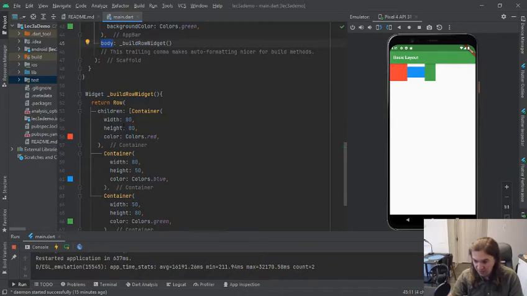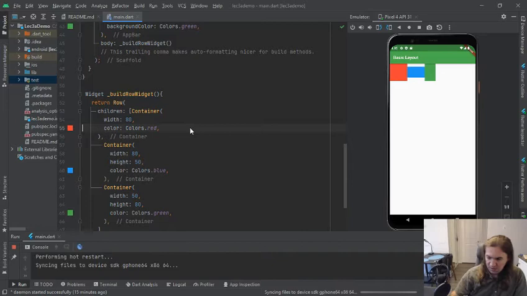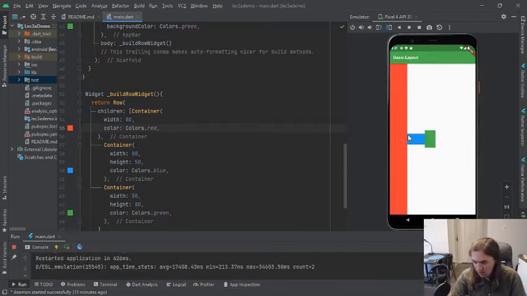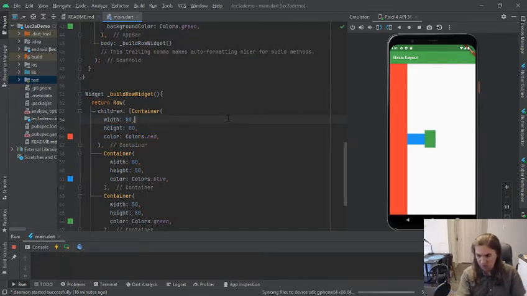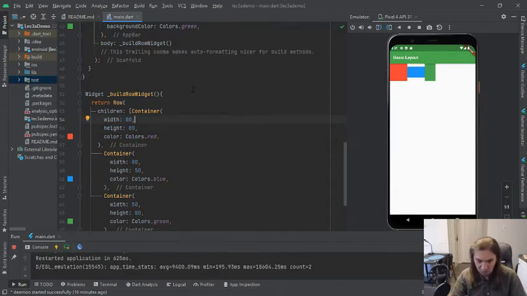If I got rid of the height of one of the tallest things, say I got rid of the red box's height, then what you're going to see is that it's going to reposition the row so that the row now fills up the entire screen. However, these two are going to be centered and only going to have the height that they're listed to have. But this is useful because we can sort of play around a little bit with alignment to see how to position things on the screen. So putting this back to up at the top here, let's do a little bit of alignment shifting.